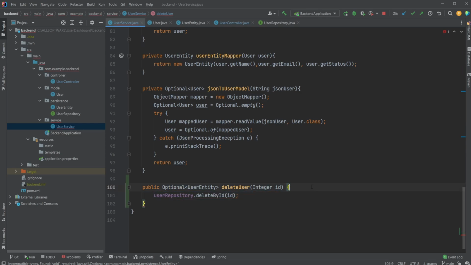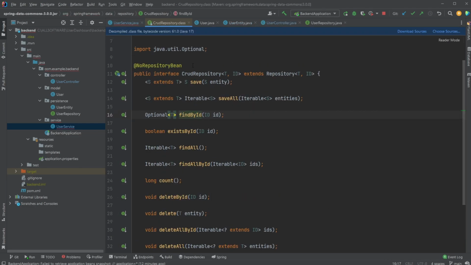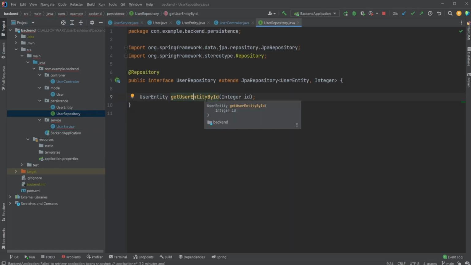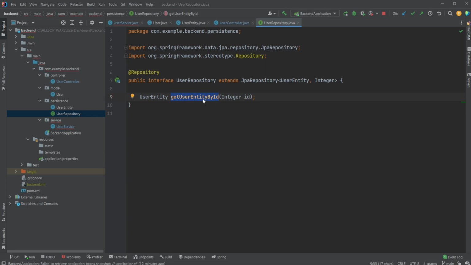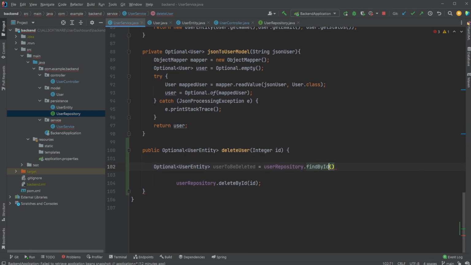So what I would like to do is, let's do it in the way where we first extract an optional user to be deleted. It's then going to be our user repository dot find by ID, which is the method we have created ourselves. No, it isn't. This is just the basic setup for user repository. I can't even remember if we created any methods. We just get the entity by ID. Okay. We get to reuse it straight up, and find by ID actually returns an optional. So let's use that one.